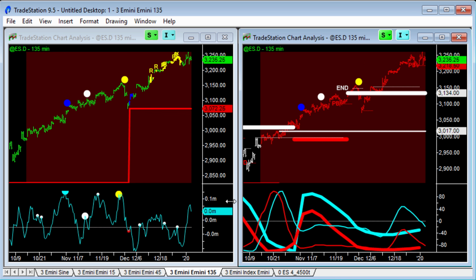And the 135-minute, same thing going on here. On that lowest time frame, we're putting in that pullback to end of trend signal. Here it's showing not blue professional bars up here, but Rambo patterns into these highs into the Christmas period. It just shows that it's low volume, low average trade size, amateurs pushing up into these highs, and they often get wrong-footed. You often see that around Christmas time because everybody's got a lot of time off, and so you tend to see amateurs trading around Christmas, after Christmas, into the new year, and so on.